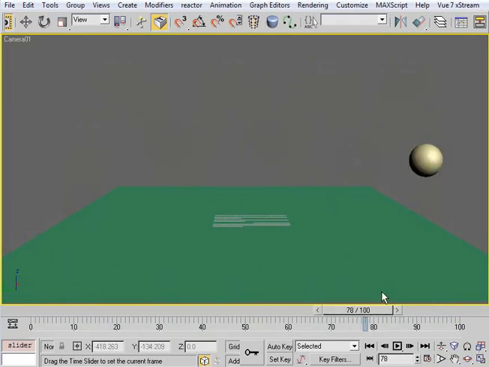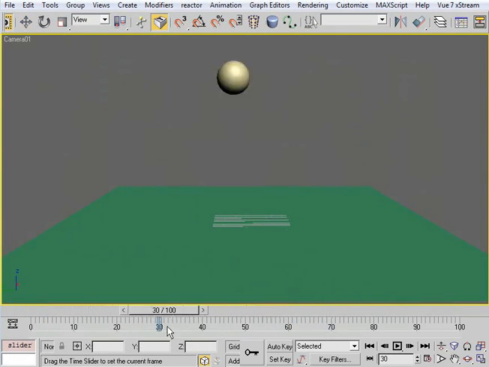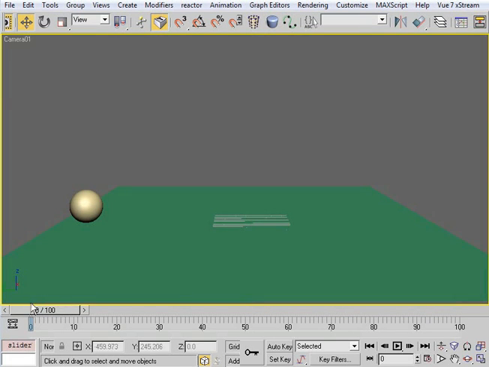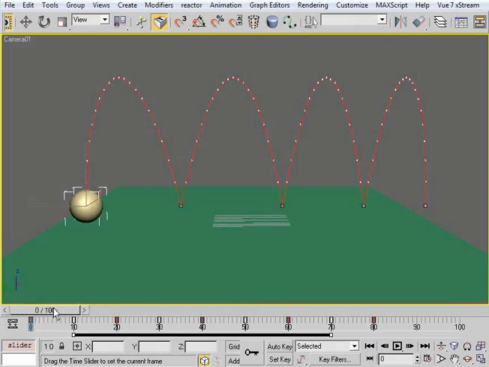In the next video, we're going to take everything a step further, and we're going to actually use the Ninja Ball rig, the Bower Ball rig that I've made available on my site. We're going to use that and revisit this whole bouncing ball thing, and take into account some more things that we need to think about.